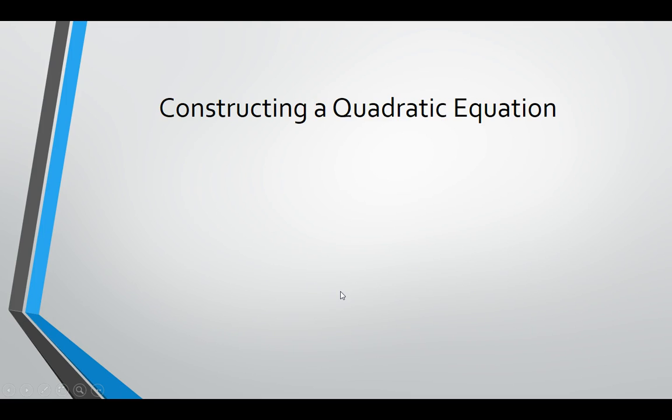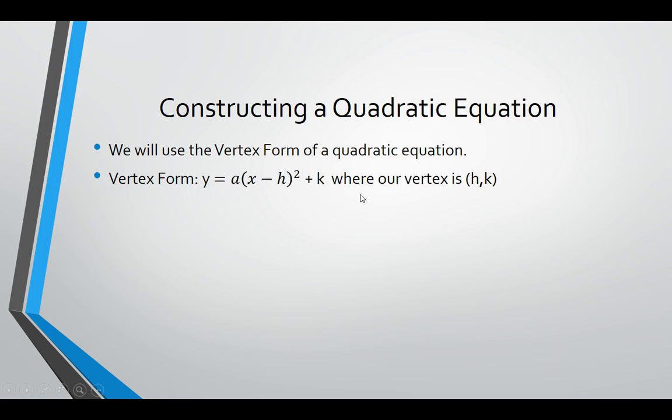So as you know, we've been working with the standard form of a quadratic equation, which is y equals ax squared plus bx plus c. And you guys have had a lot of time working with that formula. But now we're going to take a different approach, and we're going to use the vertex form. So the vertex form of a quadratic equation looks like this. We have y equals a. Remember, we had a in our first one. Then (x minus h) squared, plus k. Now, h and k are new to us, and they are the vertex. So they're still an xy coordinate pair. However, they're just a special xy coordinate pair, our h and k. And hopefully this will make a little more sense as we look at an example.